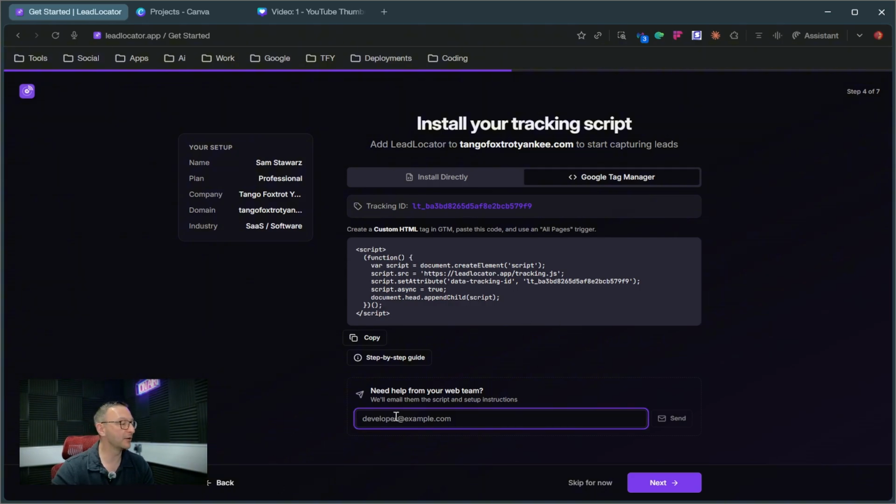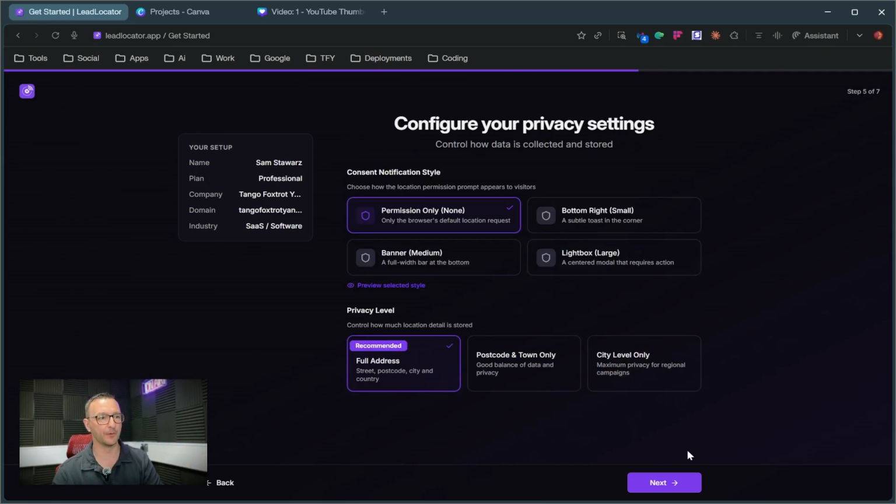And if you do need help from a web developer, you can just put their email in and click send, and that will send them the instructions to do it. But the LeadLocator platform will not start working until this script is added, so it is very, very important. I actually go into a little bit more detail of how to do this in video number 2. What we'll do though is we'll move on.